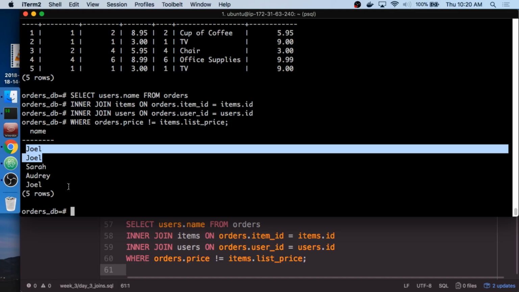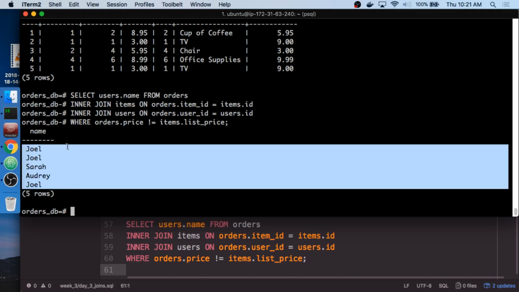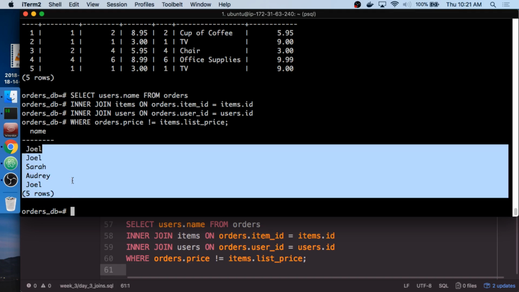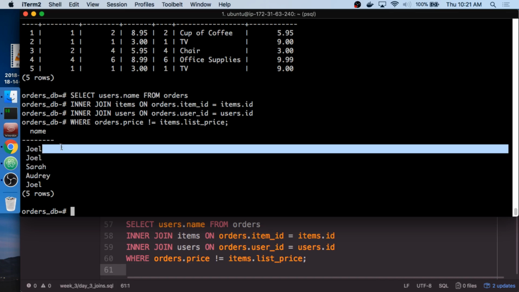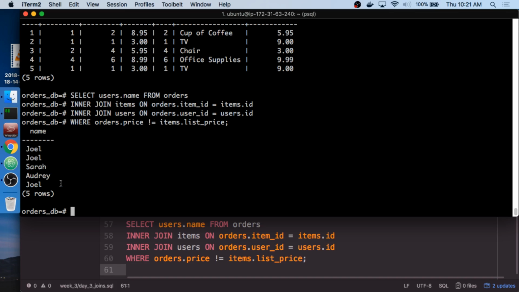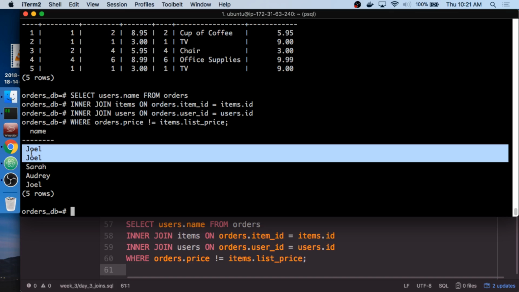Because what's going to happen is they're going to take this list and divide it up between 5 people and say, you take the first fifth, I'll take the second fifth, third fifth, and so forth. Here's one more thing, and then I promise we're going to take a break after this one. I only want to show the unique results. So I only want to show Joel once here.